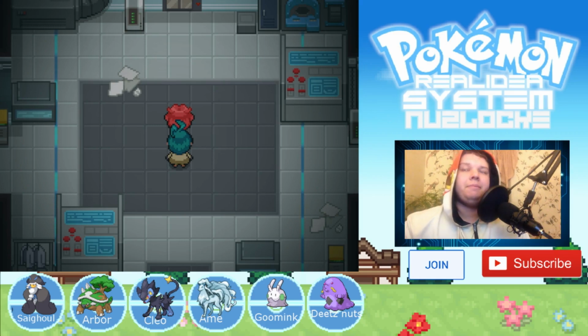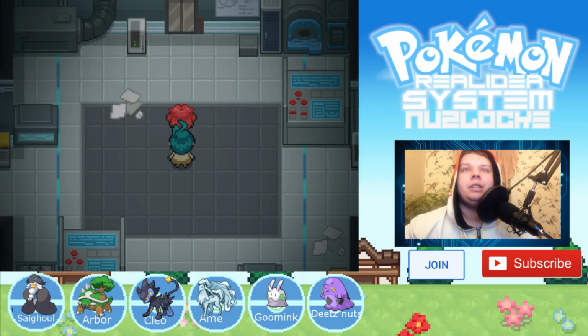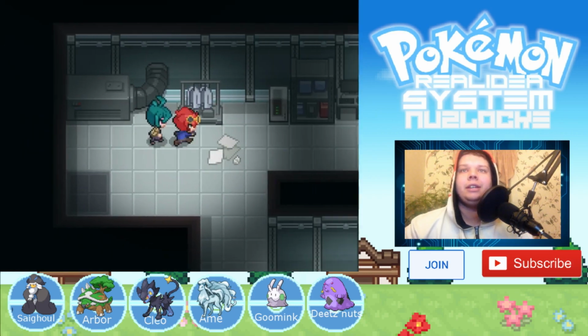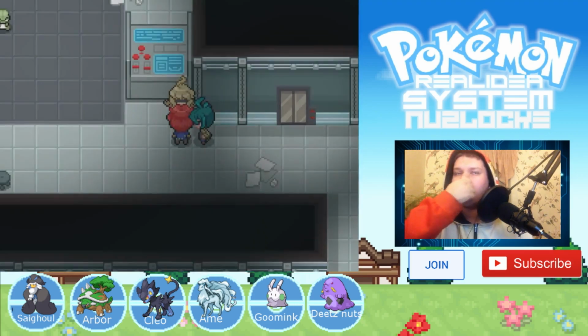Last time we got our 8th gym badge, and then Lilania captured Elliot. What a surprise. And so she has everything she needs now to make the system perfect. She caught the Manaphy and everything. So now we have traveled all the way up to Route 17, and we're in this secret lab, trying to bust our way through.